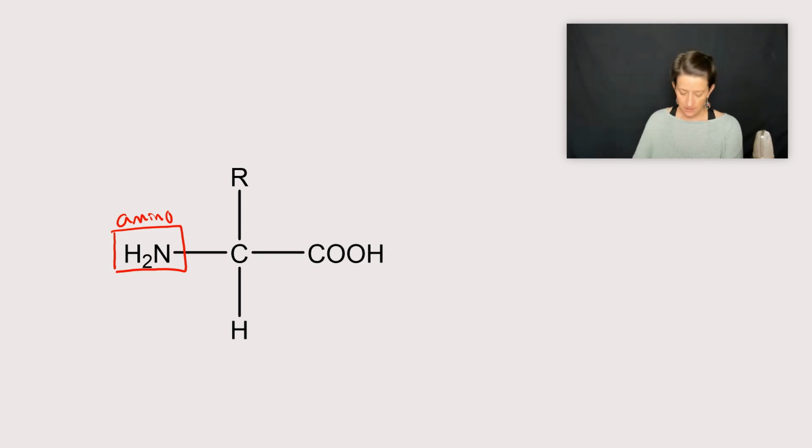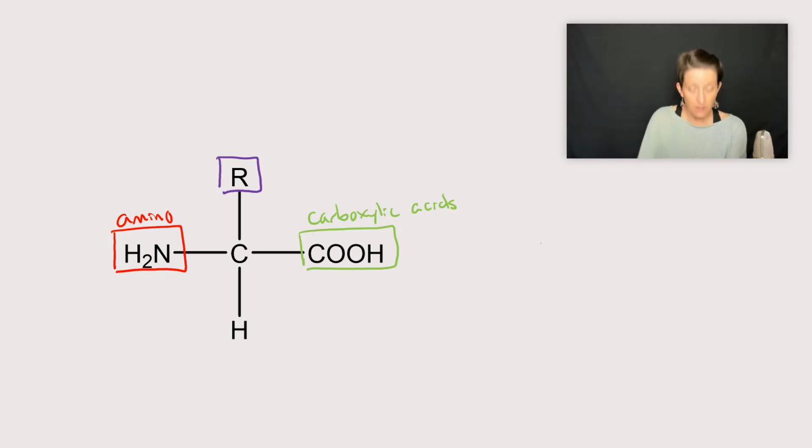Amino acids, we need to have an acid. Our organic acids are our carboxylic acids. In addition, there's going to be this side group. We generically just call it an R group because it is a carbon-based group. And this is going to be the side chain that gives us the identity of our amino acids.